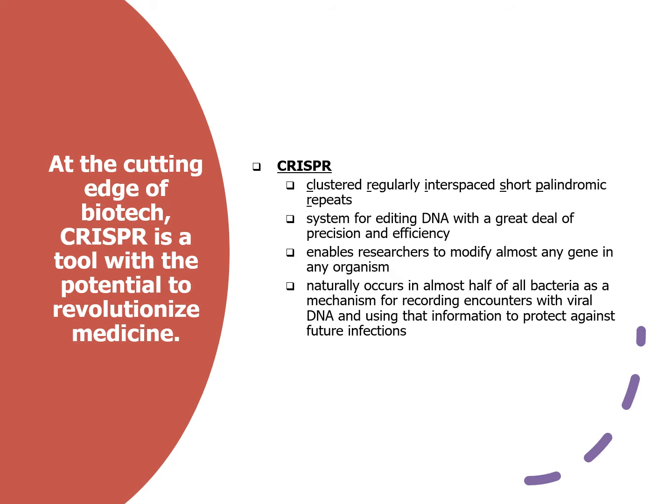So essentially, it is a genetic Photoshop. And what I mean by that is it's a system for editing DNA with a great deal of precision and efficiency, kind of better than you've ever imagined could be done. And we're going to talk about how it works and some of the drawbacks of it. But what this does is it's going to enable researchers to modify almost any gene in any organism. And that's going to be like bad genes, especially, which is absolutely the coolest thing. Imagine being born with a genetic condition and being able to genetically Photoshop that bad gene out. It would be amazing.